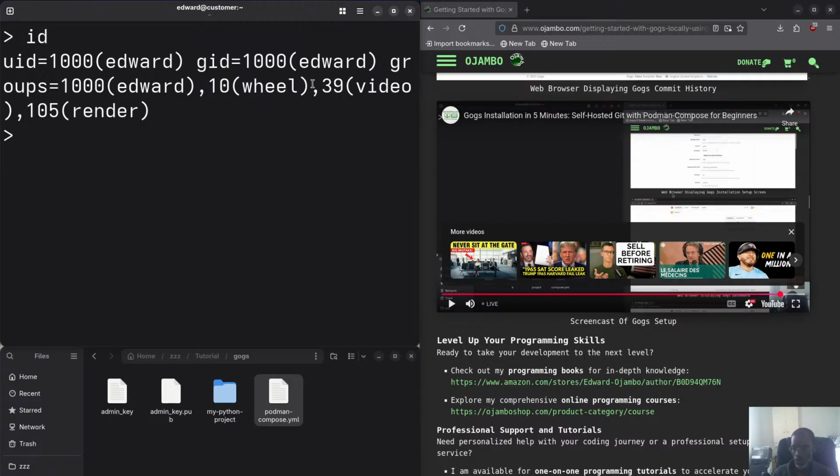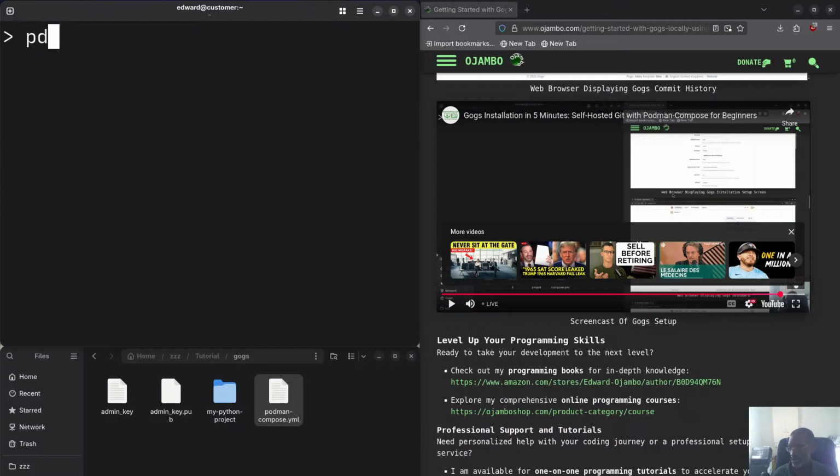You notice they're all above 1000. So this wheel group here, that's for sudo, because I'm also a sudo user. Sudo, like the name says, makes you like a root user, but you have to type sudo first and type in your password, and that will allow you to run some root permission commands. So you see it's 1000. That's basically what I put inside the YAML file, as you saw. Okay, so let me clear that.